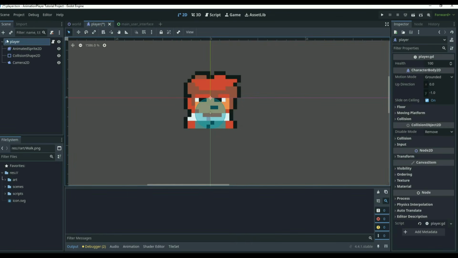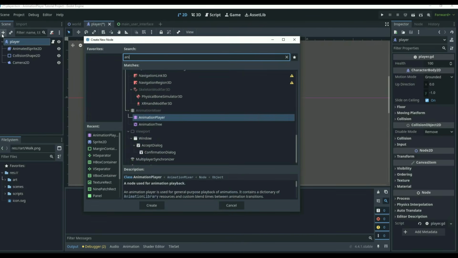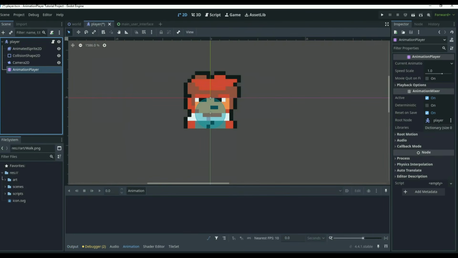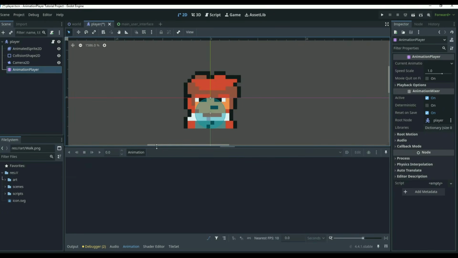Okay, so with all that being said, we can head over to our player scene and start creating our player animations. To do that, we have to have an animation player, so we can add that to our player scene. The next step is, we have to have a timeline that we can work within to actually keyframe values and create an animation. So we have to create an animation within our animation player. If you recall back to the beginning of this tutorial, and you remember how to do that, then create an animation with the name walk. If you don't remember how to do that, this is how we do it.